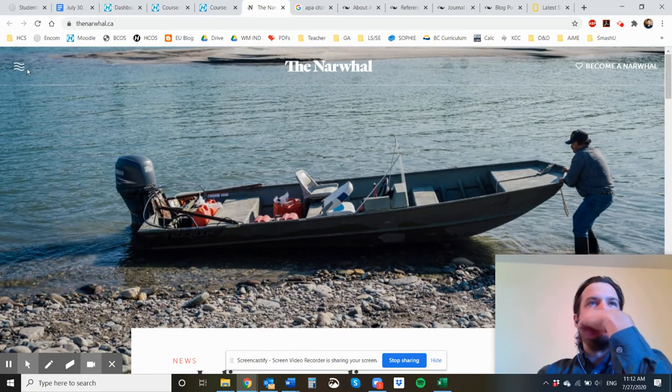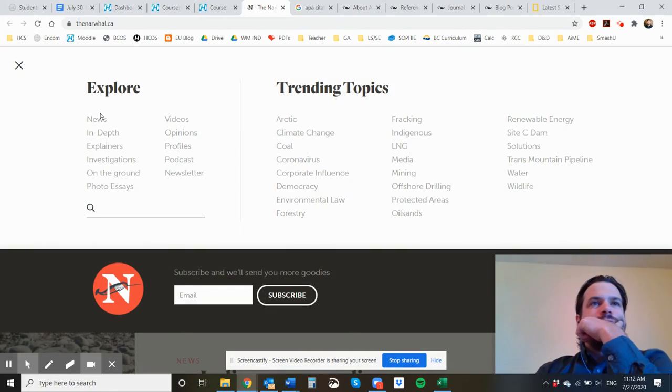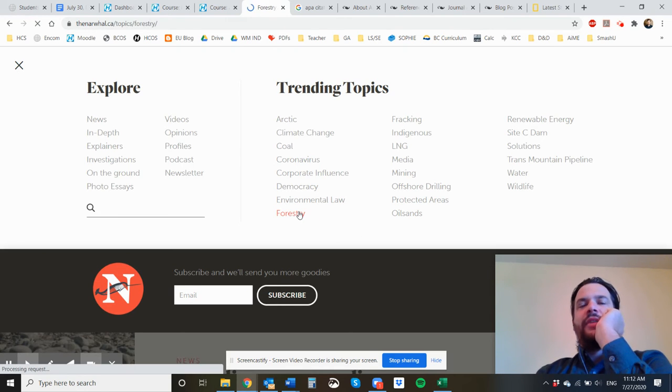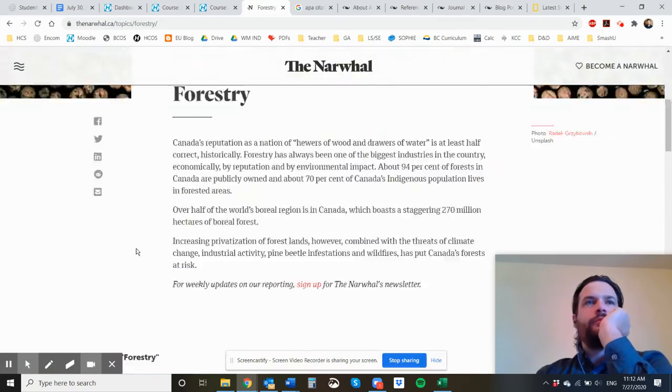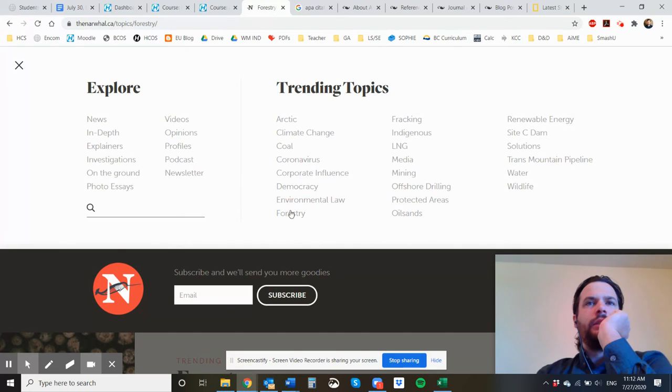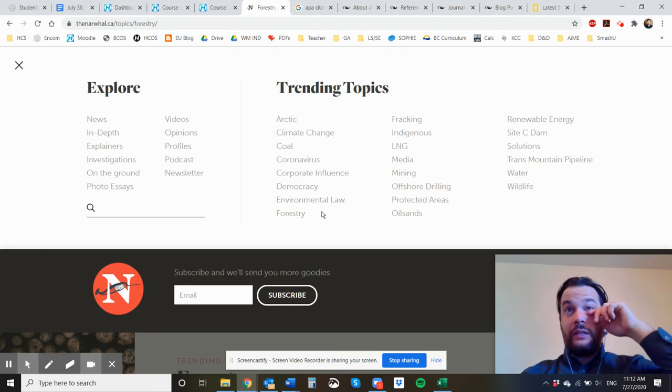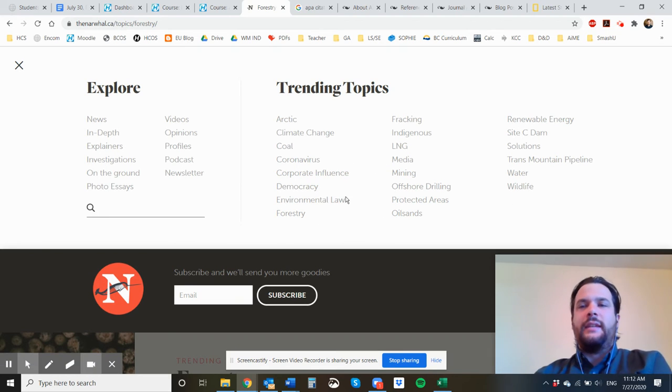If you go to trending topics, and you want to do something on forestry, you could look that up and find forestry articles down here. And if you wanted to look at Arctic or water or mining, all these different types of things, you can choose one from here and read that article.